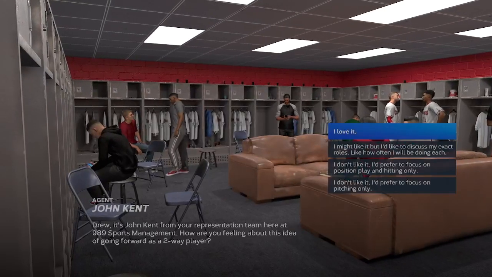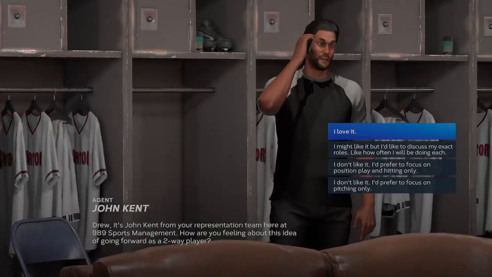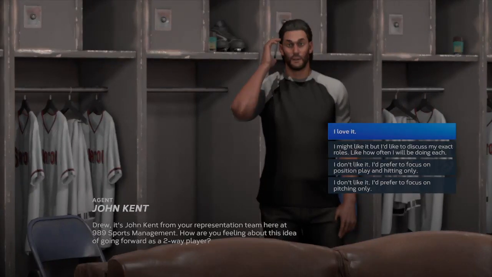A prospect receives a check-in from his agent who wants to make sure his client's career is being launched in a way that suits the young man's goals and ambitions.